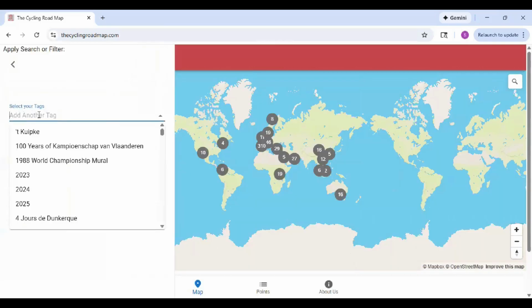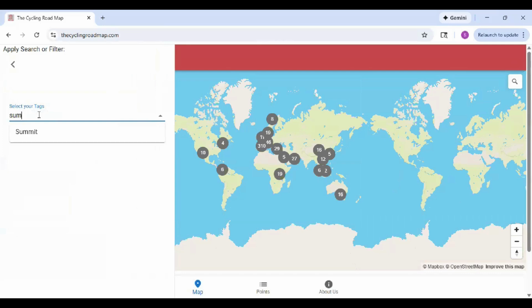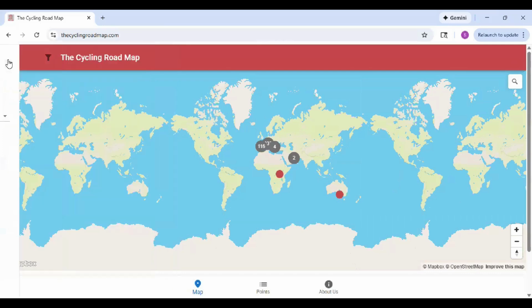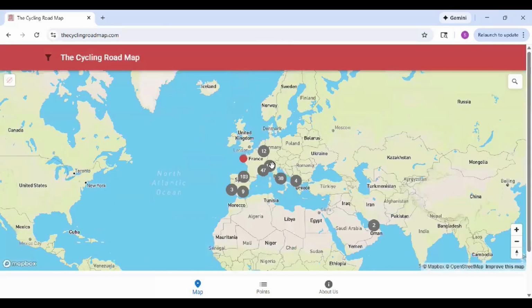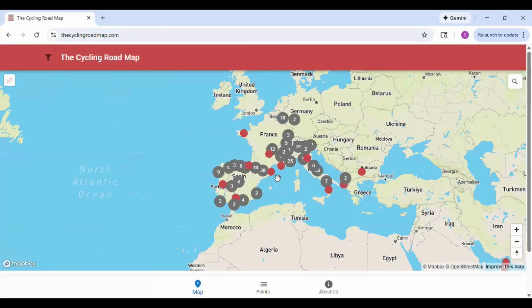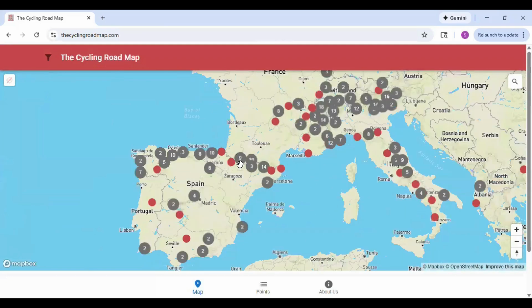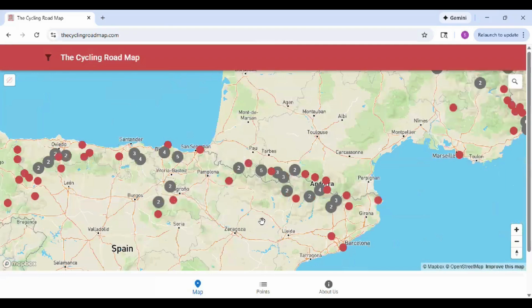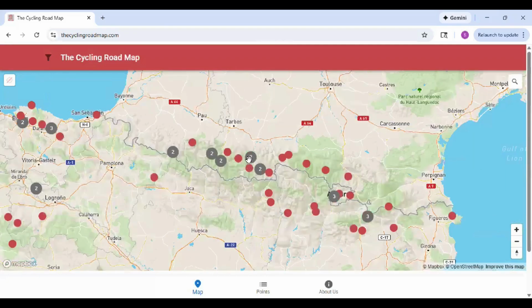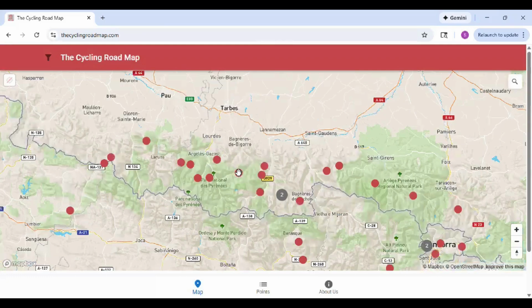Now, along with special points, we also have summits. So if we type in summits, there's a lot. Standing alone, we have Mount Kigali, and then obviously, Old Wollonga Hill. But if we come in here, we can start digging a little deeper, maybe into the Pyrenees. So let's dig in here and see what we have. Check this out. So here's the Tourmalet, Orquet en Saison, Col d'Aspin, and Pla d'Adet.